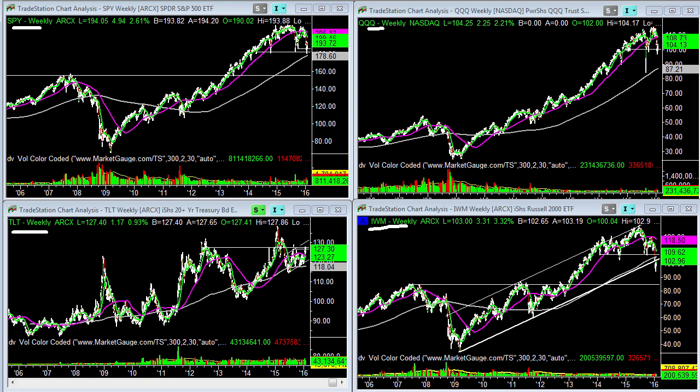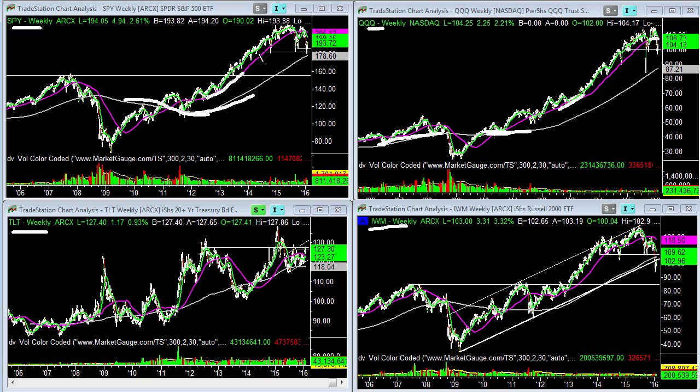Now, if you want a little bit more detail, this gray line happens to be the 200 week, the magenta line happens to be the 50 week, and that's really because, one, they work pretty well, right? If you look at how the markets follow them, that's the first test of a moving average. Do they respect it? And you can see in each of the markets, the 200 has worked really well. The 50 actually has worked really well. And then you want to look at where you are in terms of major support and resistance.